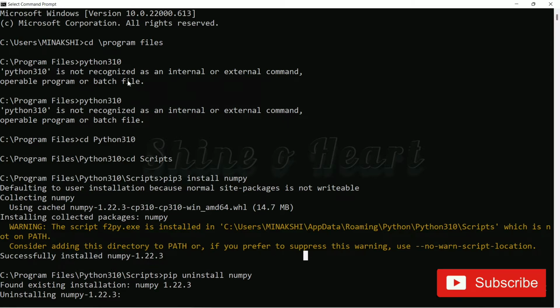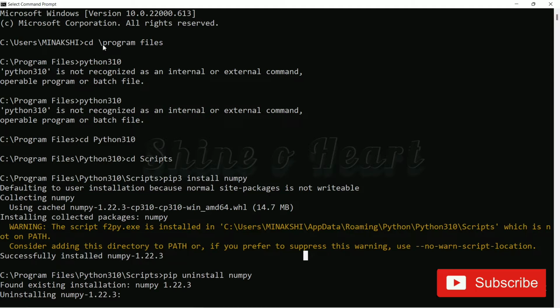Now let's come to the topic of how to install Numpy and other packages. For that, we need to go to the folder or the directory where your Python has been installed. Usually, when you open command prompt, it is like Users backslash your username, or sometimes it is the Users folder only if it is for common users. So you need to go to the exact folder.